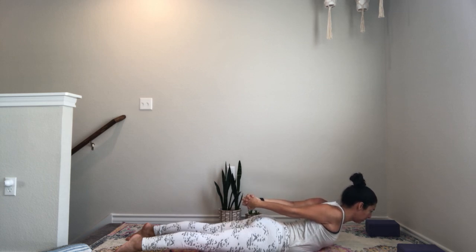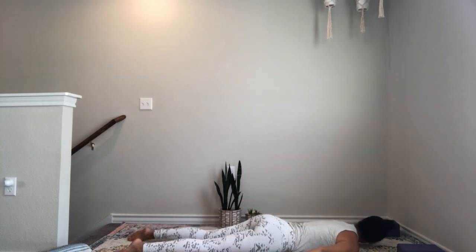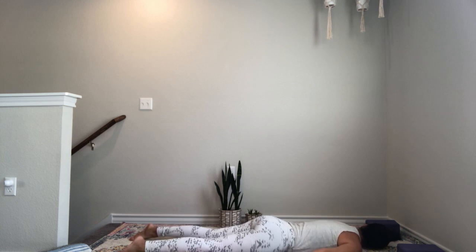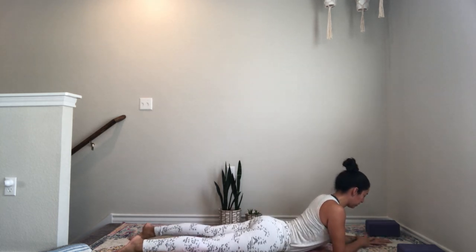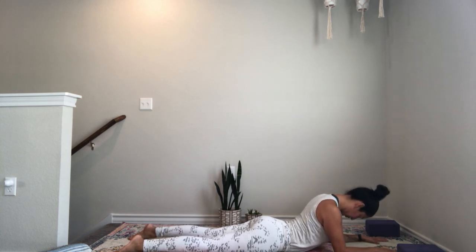Neck is long. And release. Turn your head to one side. Sway the hips. Do a little Sphinx pose here. Maybe even add a little stretch.